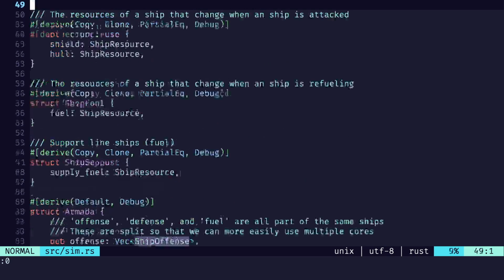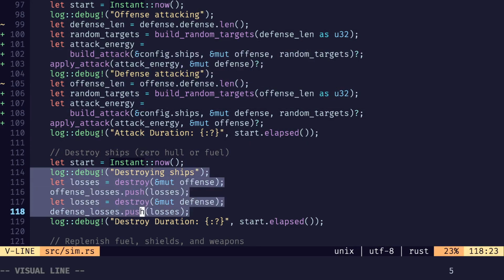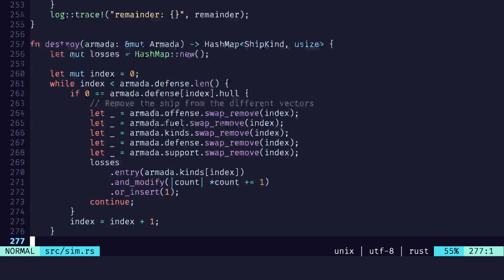Part of the battle here is after the attack. So we have the attack up here. Then we destroy the ships. And that's actually removing elements out of the array. And part of that is the swap remove. So we're taking the tail of the array and pushing it up into the dead ship slot. So yeah, we should be able to reduce the amount of memory that we need.